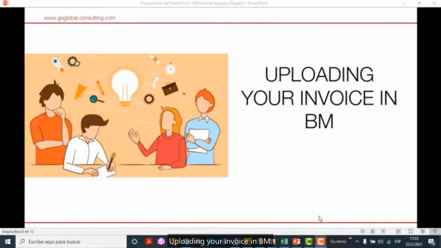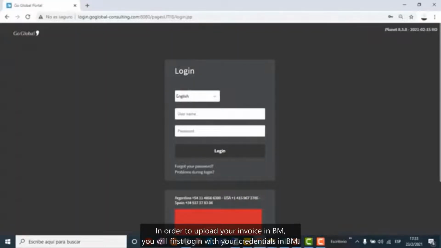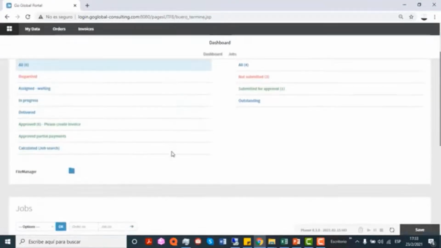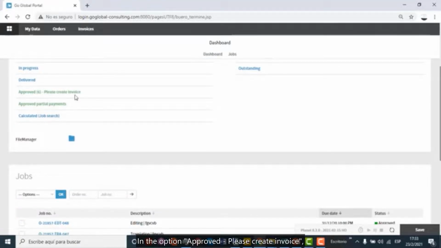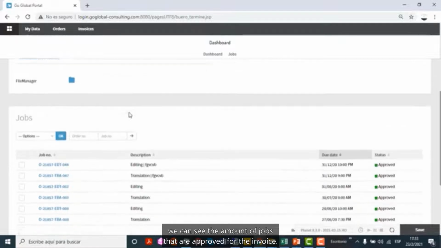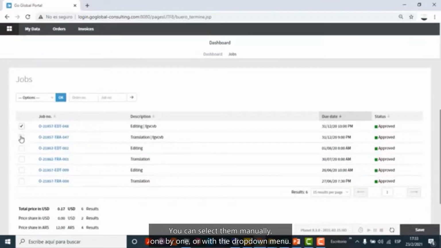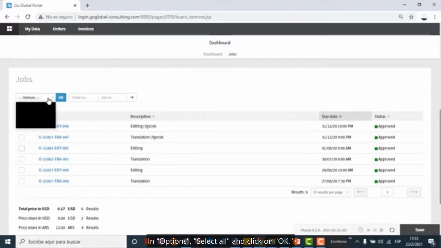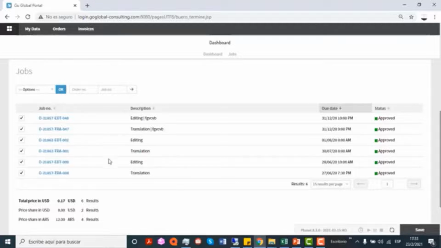Uploading your invoice in BM. In order to upload your invoice in BM, you will first log in with your credentials in BM. In the option Approved, please create invoice, we can see the amount of jobs that are approved for invoice. You can select them manually one by one, or with the drop-down menu in Options, select all and click on OK.